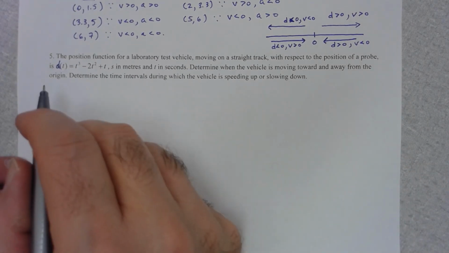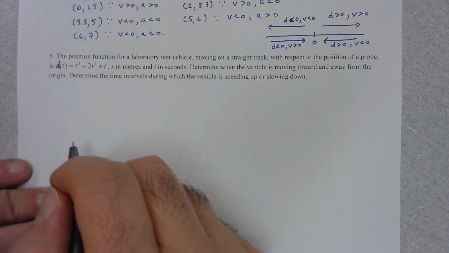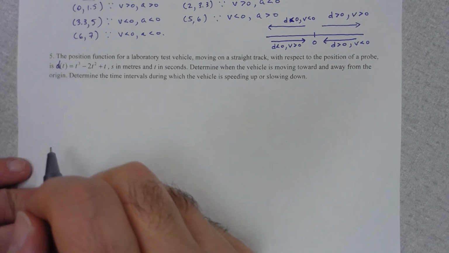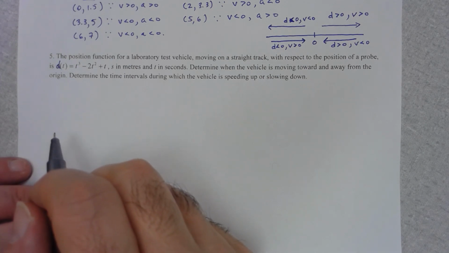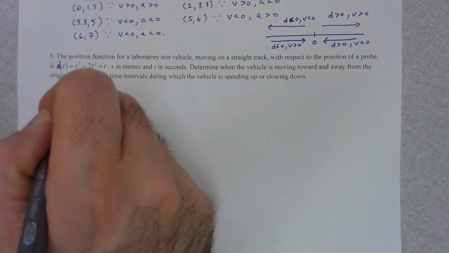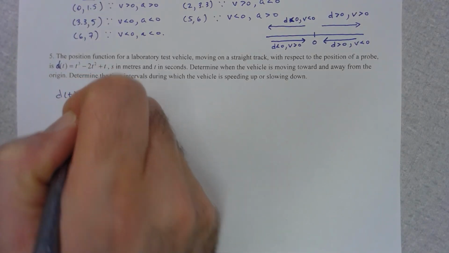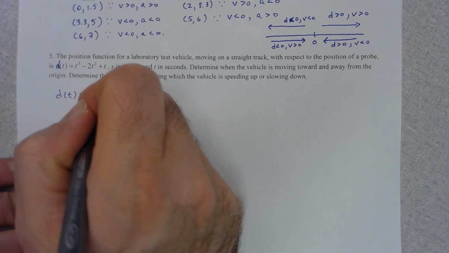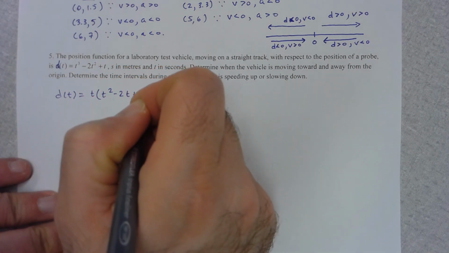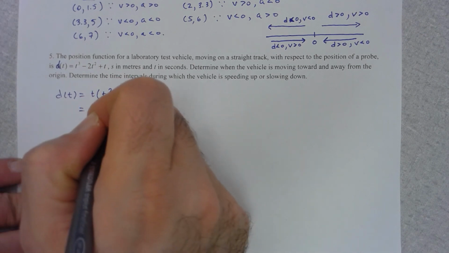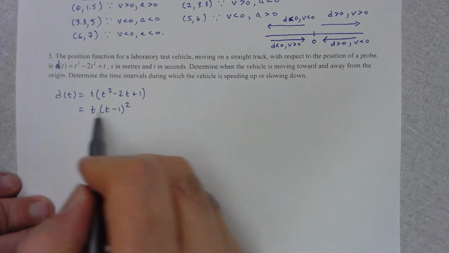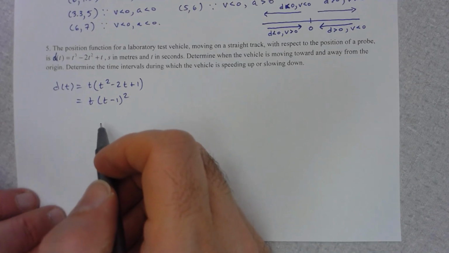And the first thing is to determine all the functions, so position, velocity, and acceleration, and also determine their x-intercepts. In other words, where they can change sign. So we have the position function. So let's start factoring this out. Factor out a t, and I'm left with t squared minus 2t plus 1. And so that factors to t minus 1 squared. Okay, so we can use these zeros to help us determine the sign of the function.